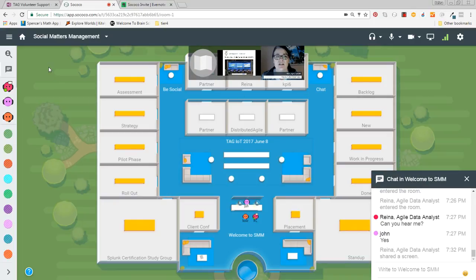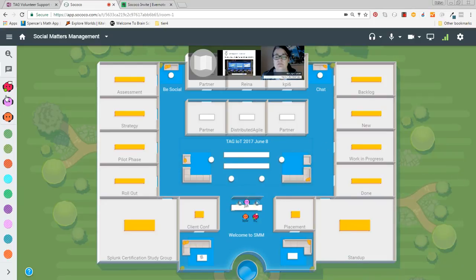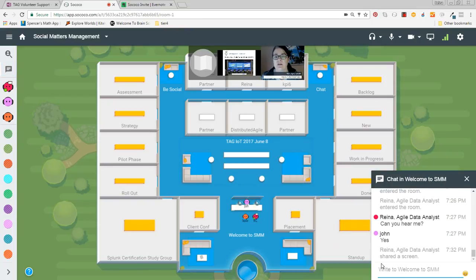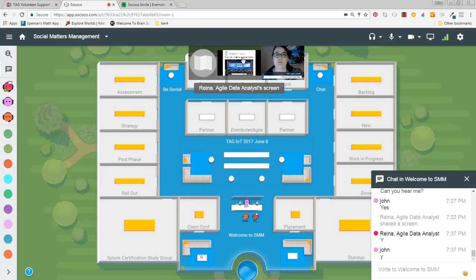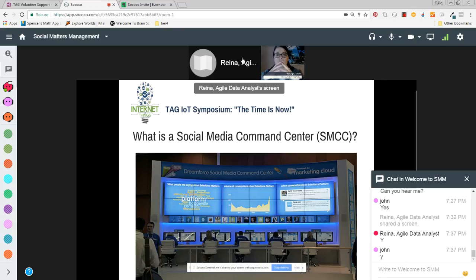So the group chat, there's two ways to access it. If you look on the left hand above the flashing avatar, it's a 2D avatar, a face with a headset and a microphone. If you click that little comment box above it, it opens the group chat. And you literally can type a Y there, and that says, yes, I was able to expand that little tiny screen next to mine to allow it to populate the floor plan, and it just increases the presentation so you see the picture and the words that I'm presenting to you.